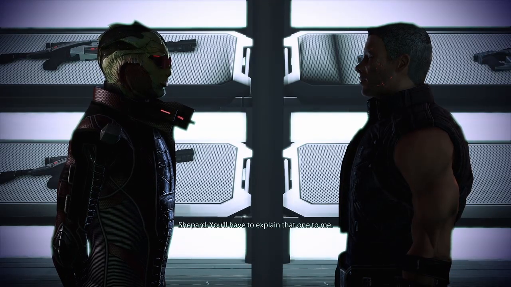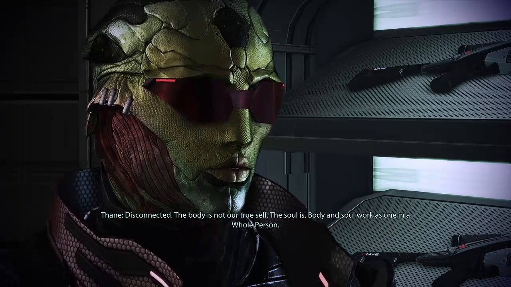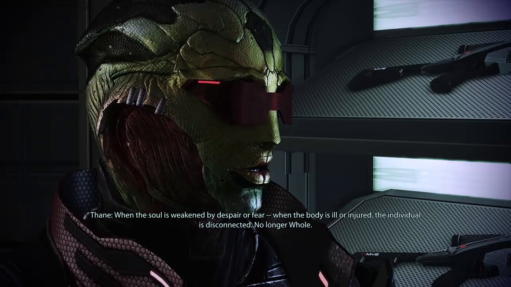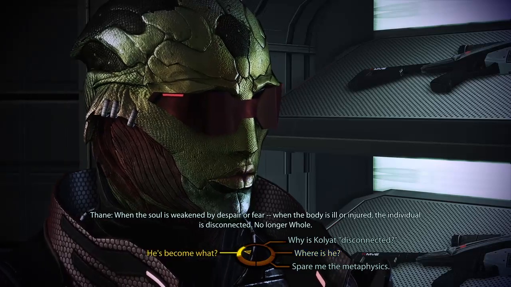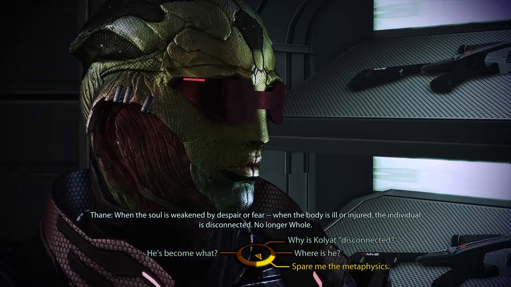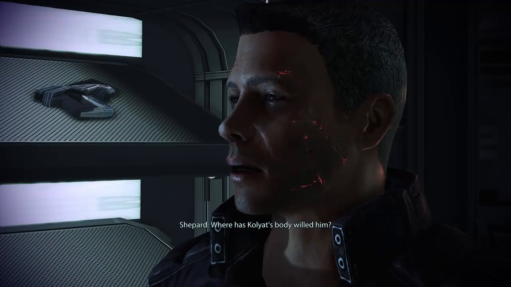You'll have to explain that one to me. Disconnected. The body is not our true self, the soul is. Body and soul work as one in a whole person. When the soul is weakened by despair or fear, when the body is ill or injured, the individual is disconnected, no longer whole. Where has Kolyat's body willed him?